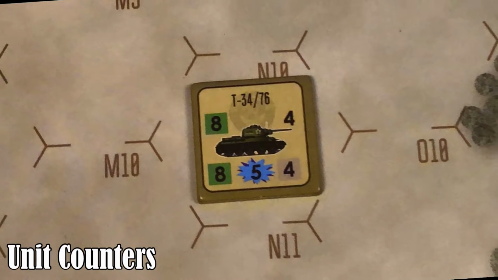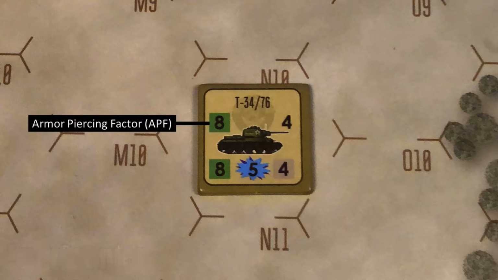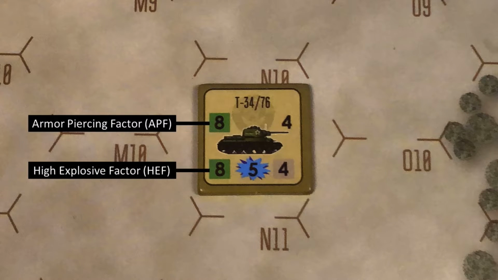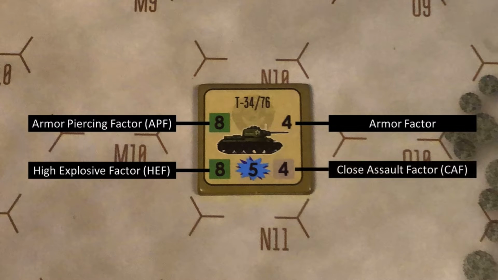T-34/76 tank platoon. This is the unit's armor piercing factor, which is used when firing at armored fighting vehicles. Below is the unit's high explosive factor, which is used when firing at leg units. On the right side of the counter, we see the armor factor, which represents the unit's armor thickness and difficulty to hit. Below is the close assault factor, which is used in close assault combat.